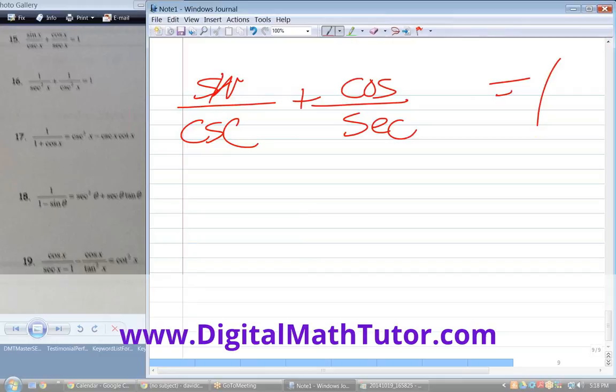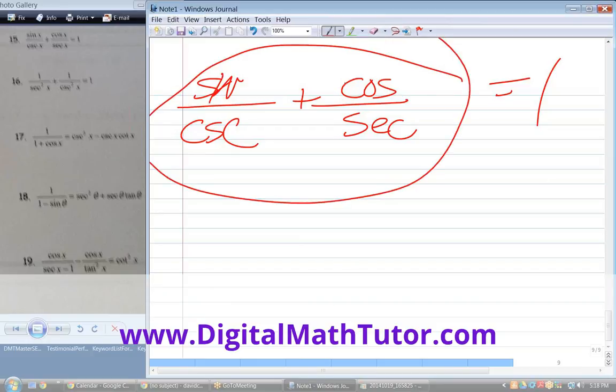So what are we going to do here? What do we know? What do we know is equal to 1? Sine over sine, cosine over sine. What, no, Pythagorean identity do we know is equal to 1? Sine squared plus cosine squared. So obviously that's going to be what that needs to turn into, is sine squared plus cosine squared. Yeah. Well, what's this? 1.